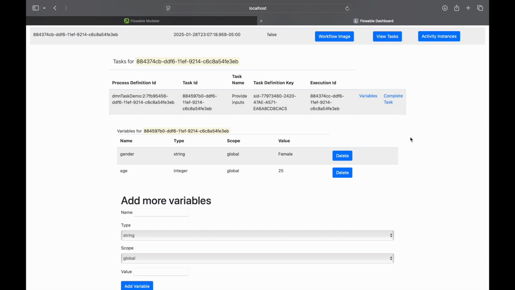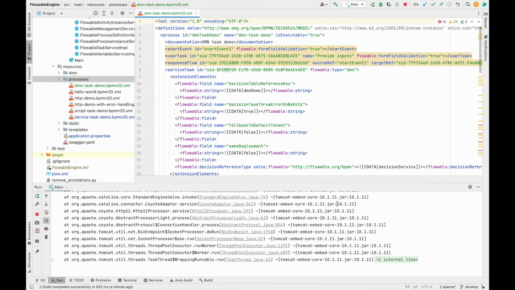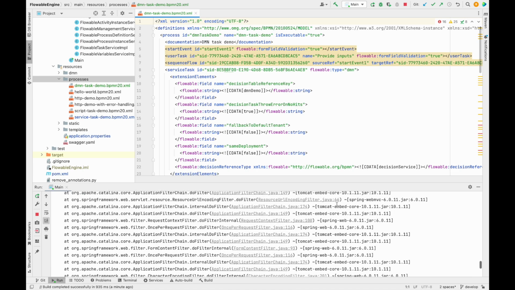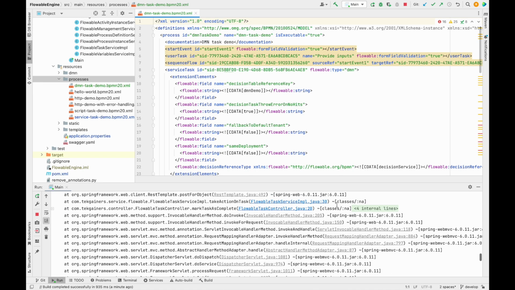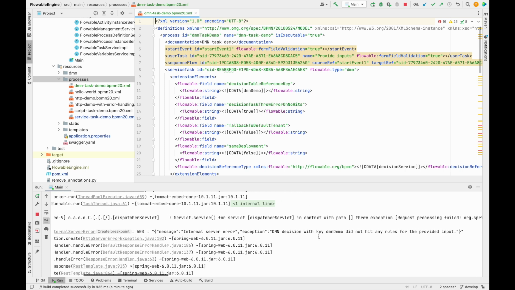Okay, I've hit the complete task, but nothing has happened. Let's go to IntelliJ. Okay, now you can see the error has occurred. Because if you see here, the DMN decision with key did not hit any rules for the provided input. So it has stopped the execution.